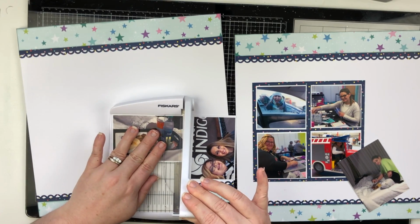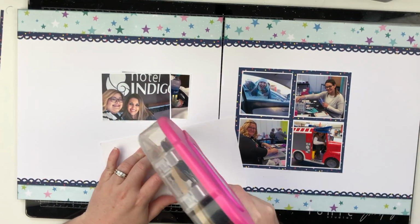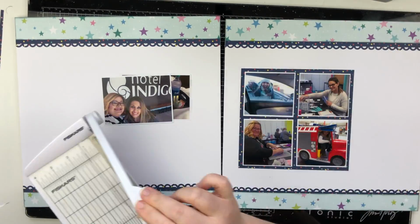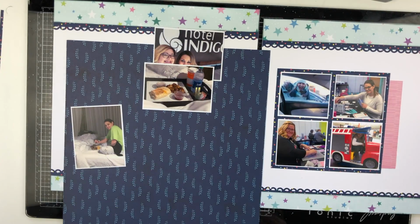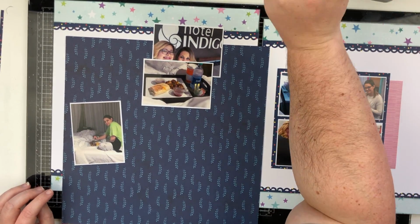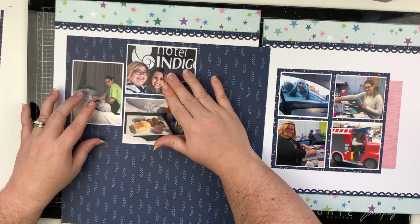So I'm still matting all the photos. Now I'm matting the photos for the other page. And then I'm going to look for a piece of paper to kind of pull all of these photos together, because I don't have any more of the navy blue with the polka dots. I'm going to bring in this navy blue paper from the Schmel collection as well. And I just felt like it still was cohesive.